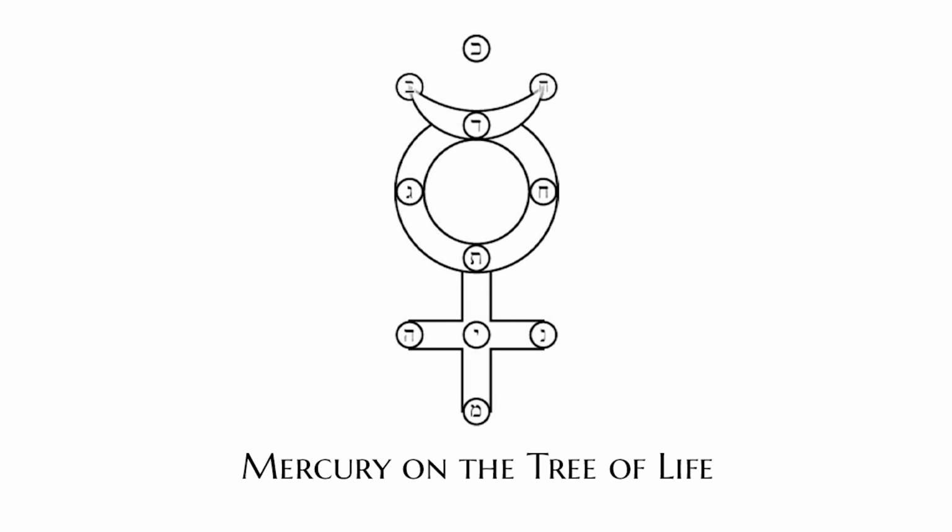So here we move into diagrams that I have not yet made, but I will be making. So here we have Mercury on the Tree of Life. My plans are to color in the circles based on the Queen scale of the Sephirot, which is what all the little different circles mean. The Hebrew letter is the first letter of that sphere. You'll even notice that there's a little dalet for Daath at the top, or near the top. So that'll be an interesting one to do. Probably won't take me too long, but I'll probably make a quick video about how I make this in Illustrator.